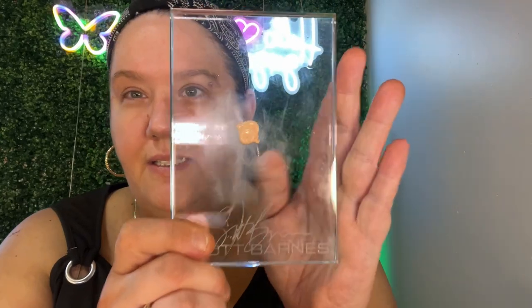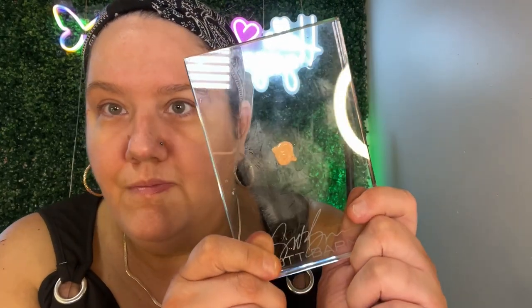Okay, so I'm gonna do the foundation. This is what the foundation looks like. It's kind of dirty. But it's not runny. It looks like a thick foundation. Let's see how well this goes on top of that primer.